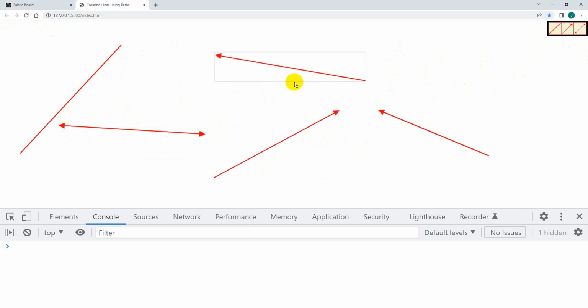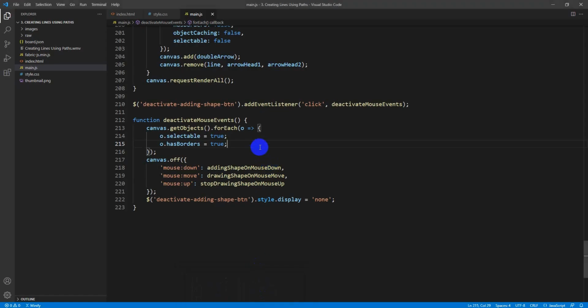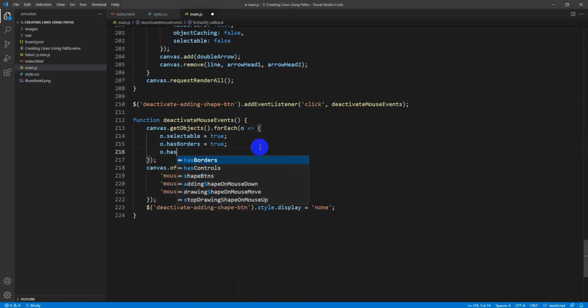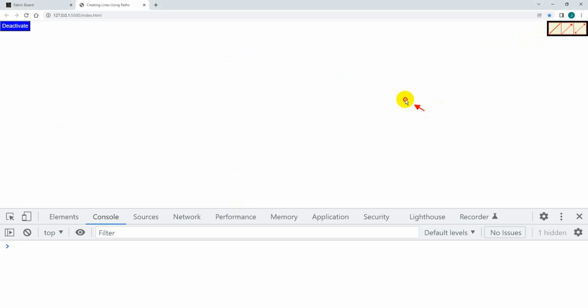Now some of you might ask, why not the controls? Let's say I set o.hasControls equal to true. The controls are these small squares over here. We are able to scale and rotate. But because these are lines, or arrow lines, we do not want to scale and rotate them.